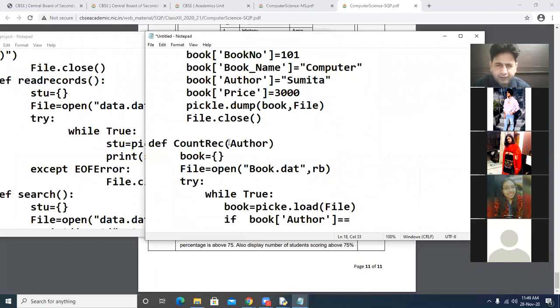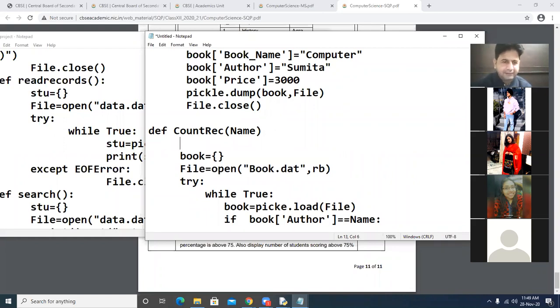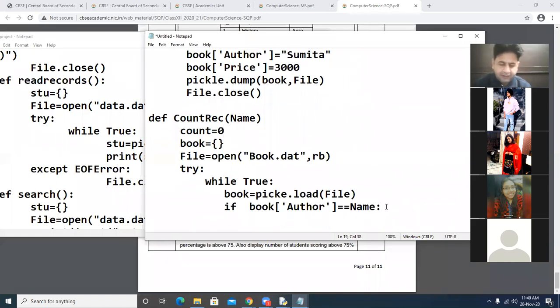In place of author, I am taking here, suppose, name. So if it is equal to name, which I have received as a parameter, if it is matched, in that case, I declared one variable in the beginning, that is count is equal to 0. If the author is matched, I will make one increment in the count.